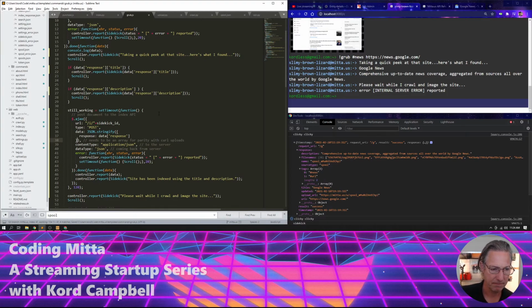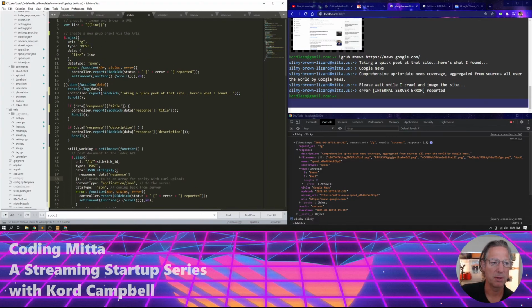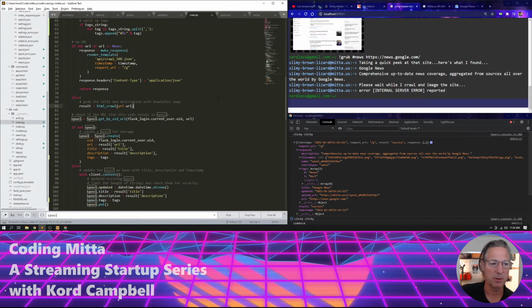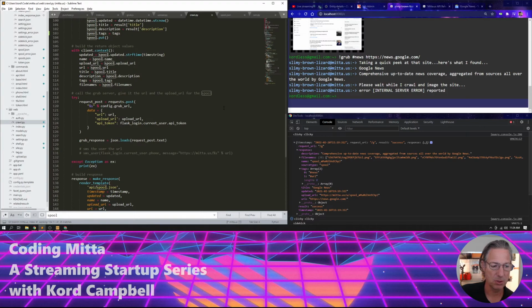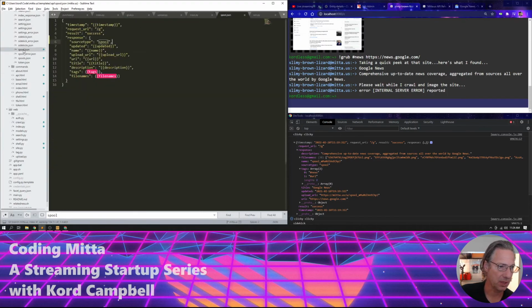Because we're grabbing the response from the request to crawl, and crawl is using spool JSON, which is this guy, and it's not an array. So we don't want to put this thing in an array. That doesn't make any sense. So let's try this again. This should work now.